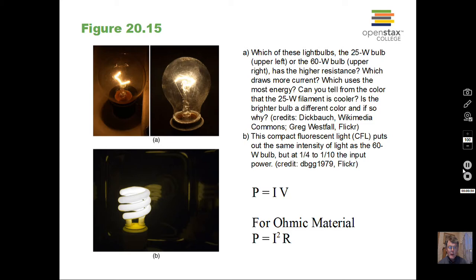The light bulb has resistance, and there's current running through it with power being delivered. Our basic calculation for power is given by the current in the device multiplied by the potential difference across the device. This works for light bulbs - if we have a known current through the bulb and a known potential difference, maybe 110 volts, we can calculate the power of the bulb in watts.